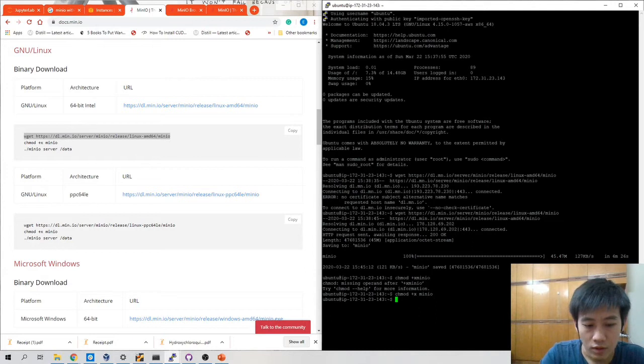But before that, we better set our new password. This is basically to not use the default access key and password. And then we need to make a directory for the data folder. Change the ownership permission.